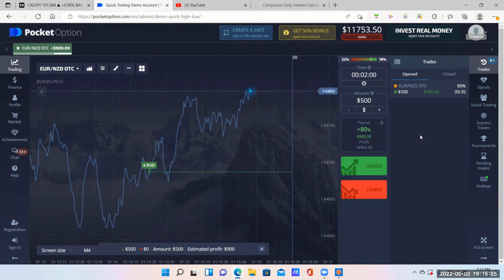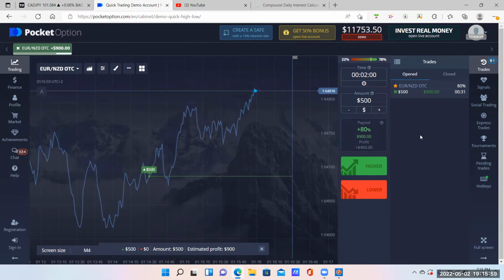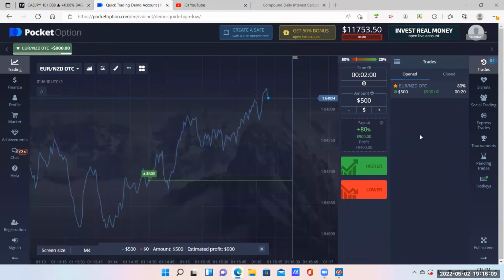When the thing closes, okay, you could use different brokers. You could use Pocket Option, or you could use other offshore brokers like Race Option. There's some risk that comes with using some of these brokers, so be careful. But with Race Option, you have a rollover feature where you can get a second chance.